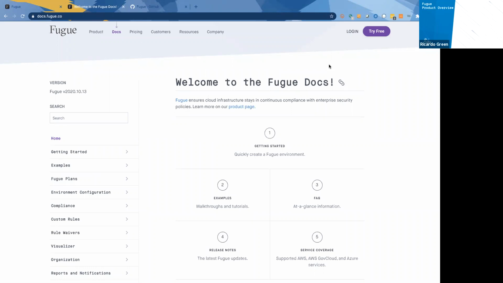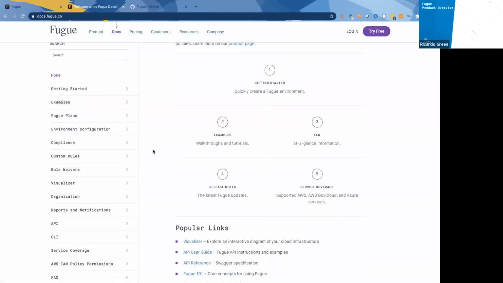As you decide to adopt it, maybe as an enterprise, then you'll get into some additional use cases and need additional features, which require licensing. But from a getting started standpoint, the Fugue documentation will walk you through everything you need. I believe we have some other videos on our YouTube channel that can assist you with that.